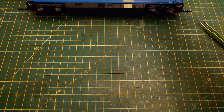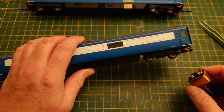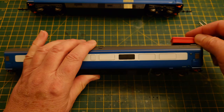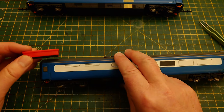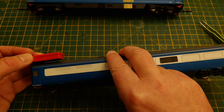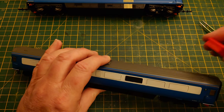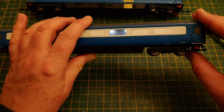Anyway, here's one I did earlier, mine. Mine's magnetic, isn't it? Which end is it though? That end? No, must be that end then. Unless I've left it on and that's not doing anything. Don't tell me I've left it on and all the batteries have run out already. What's the matter with it? Oh, all right, there you go. Oh, did it. So that's what you see.